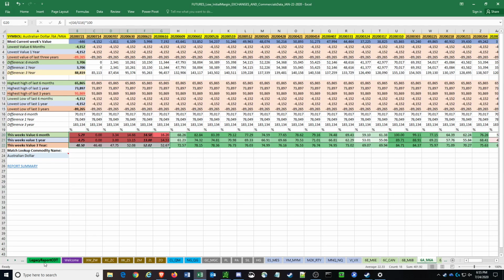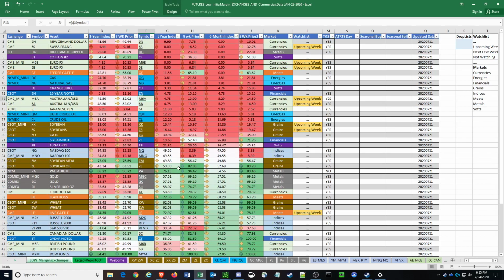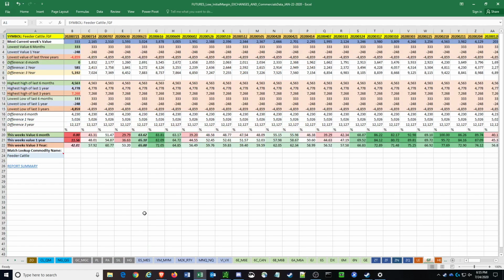All right, cruising along. Let's take a look next at feeder cattle. Feeder cattle was something that really switched, kind of dropped on a dime here. This is the kind of middle ground. Maybe comms weren't really at extremes on the 3-month, 1-year, 3-year index. So 6, 1, and 3, sorry.